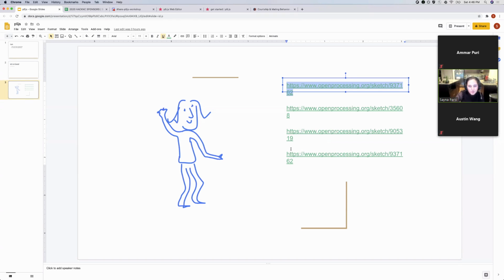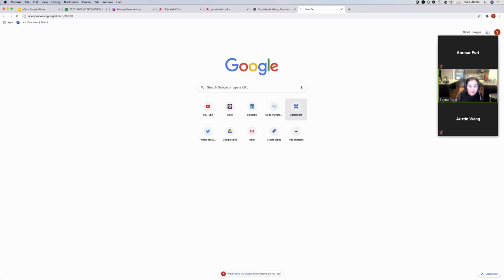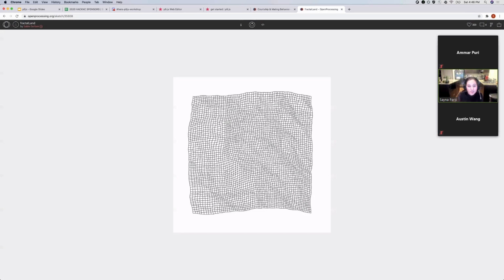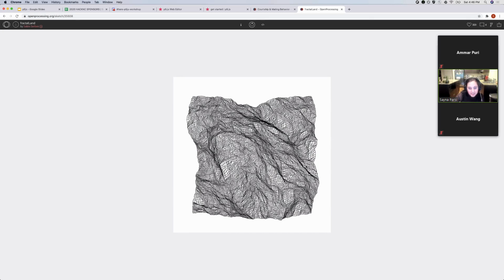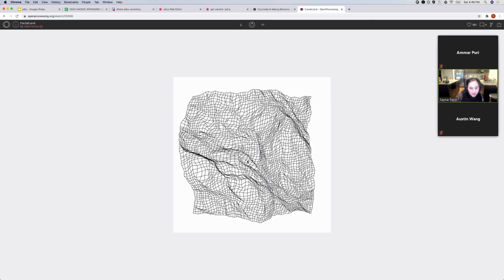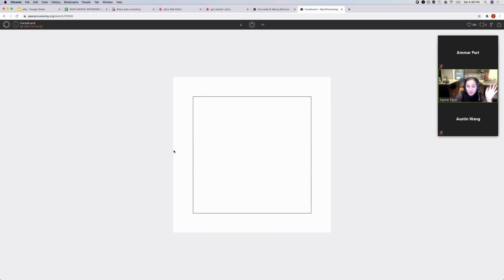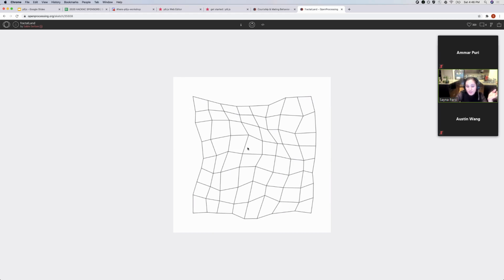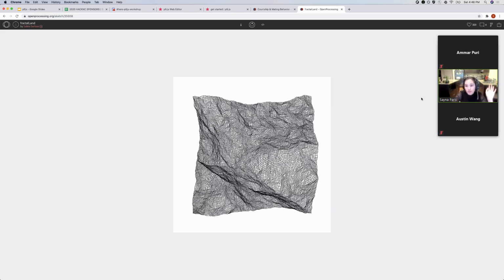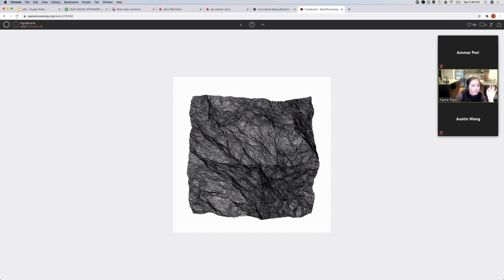So you can do really beautiful art with this in not that many lines of code. So let's see, as I'm moving my mouse across the page, we can see that there are fewer and fewer divisions for this page.